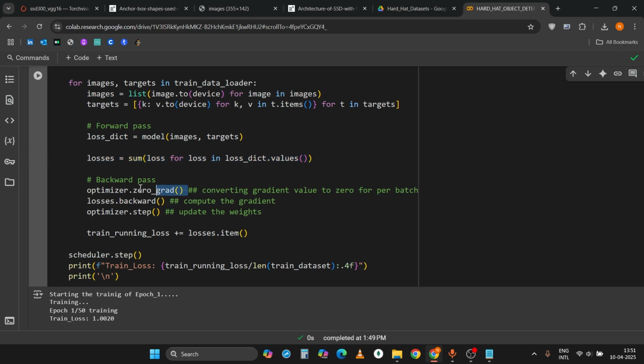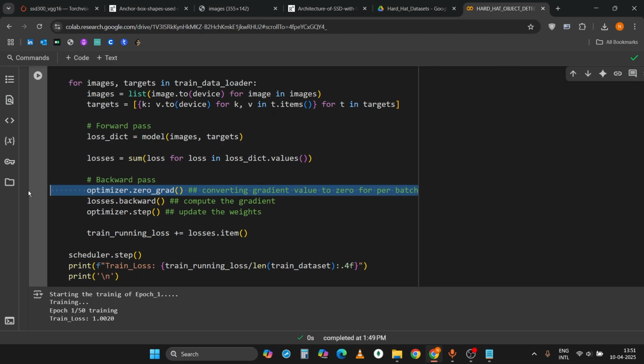Now optimizer.zero_grad converts the gradient value to 0 for each batch. Why do we have to use this? If we do not use it and do not reset the gradient to 0 before updating the weights, then in the next batch it will accumulate the gradient value of the previous batch with the current batch and update the weights.